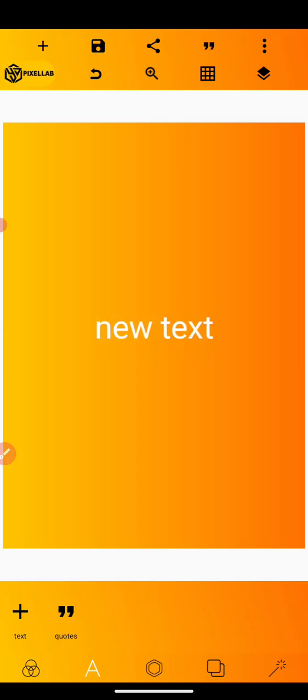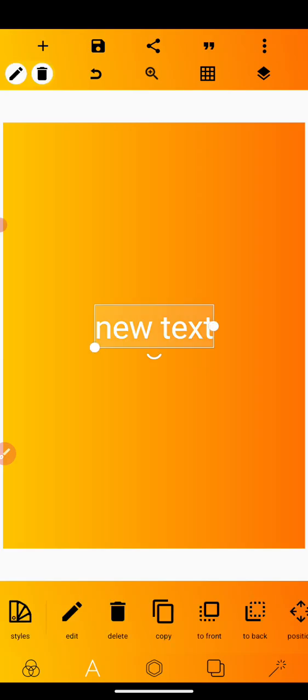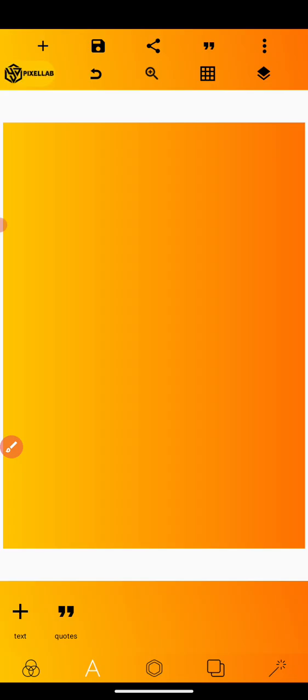If it comes like this, just tap on it. Tap on the text and look at your top here. Look down here, you see delete, and look up here, you see delete. It's still the same thing. Use the down or use the up, it's still the same thing. So you are just going to delete it. That's if you have it before. I want you guys to start afresh so that we'll know that we are starting.